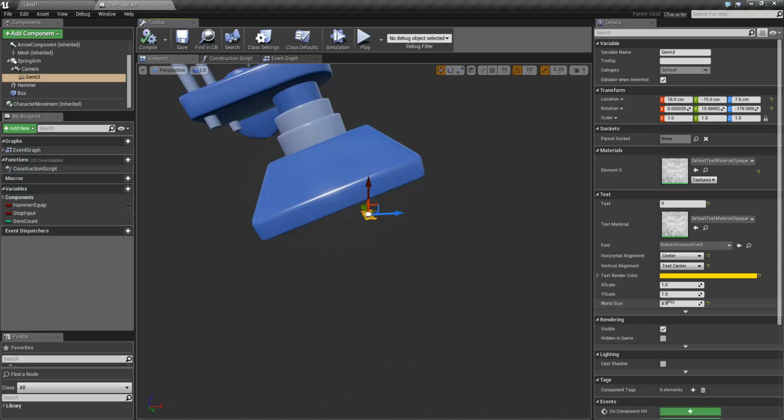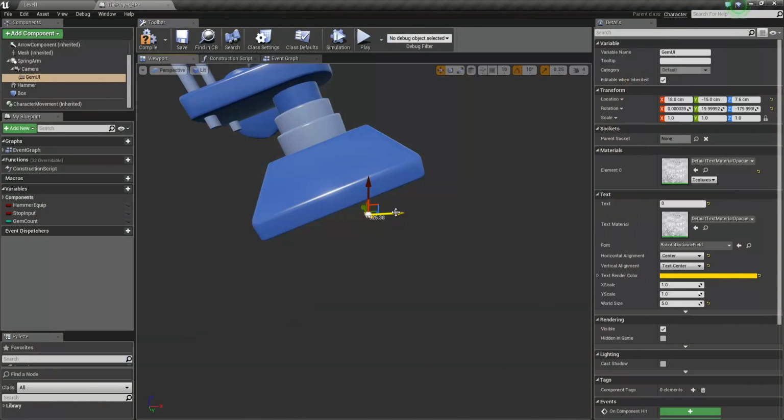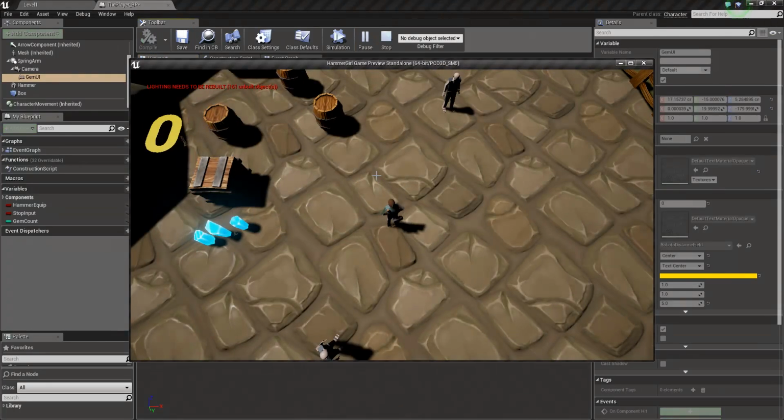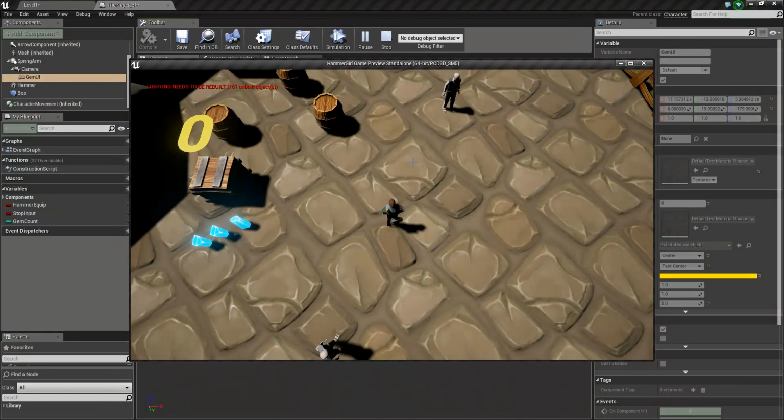It's just trying to get it looking as good as you can. And then maybe move it down a little bit. Yeah, that's good for now.